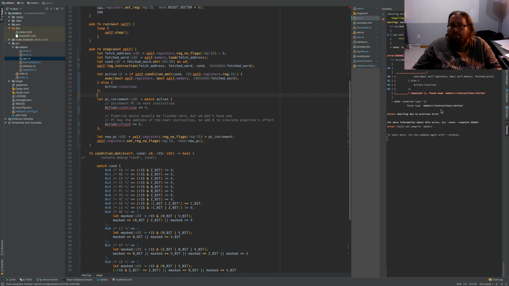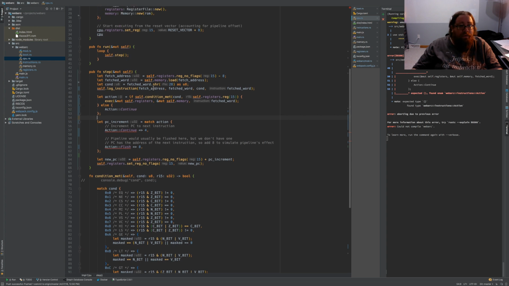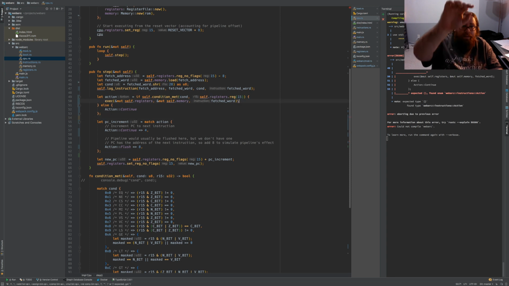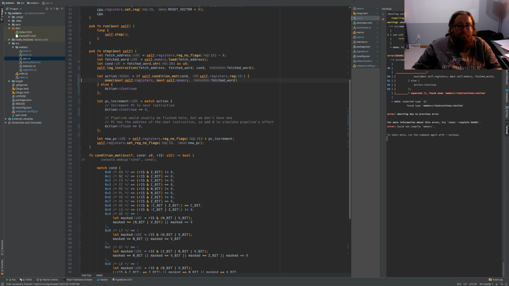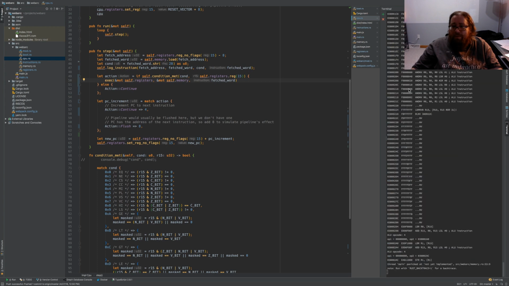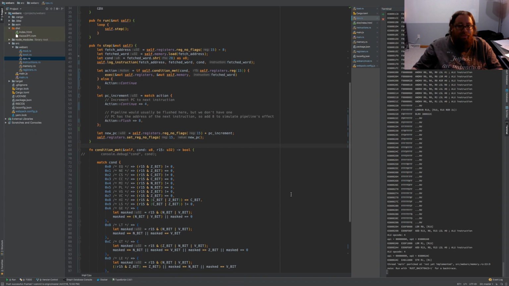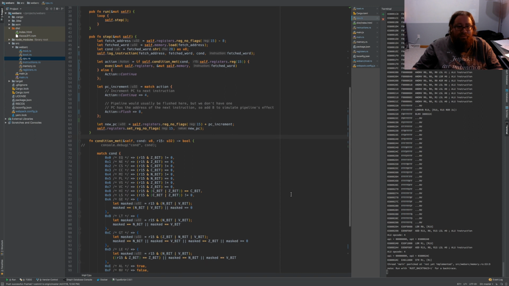What? Action equal. That is why, you tricky little bugger. Okay, so now, hey, that's the right one. It's doing the right thing. Amazing. Unbelievable. Can't believe it happened. Just a little bit of JavaScript in there.